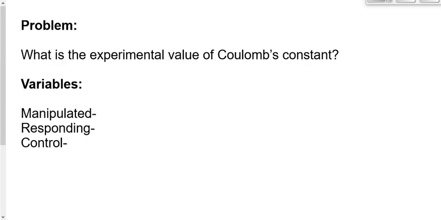You're going to have three variables, of course. One manipulated variable. Okay, it's the one that you change. And hopefully that becomes relatively obvious to you as we work through the procedure here. You're going to have one responding variable, and again, hopefully that becomes fairly obvious to you as we work through the procedure. And there are really an infinite number of control variables.